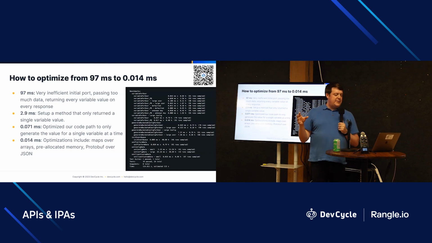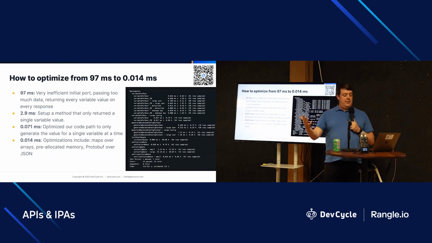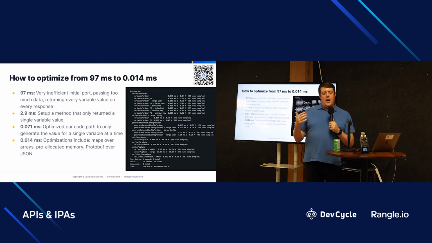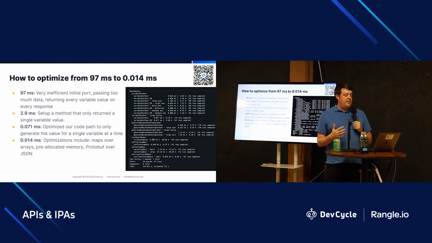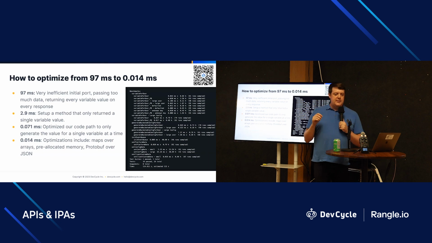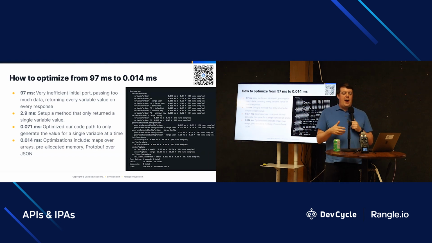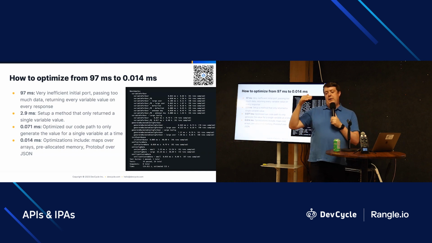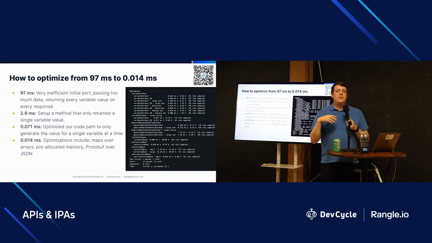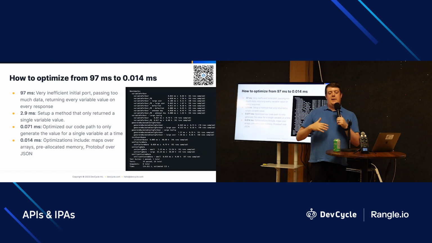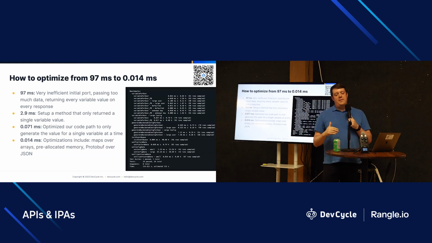And then to get down to 71 microseconds, or 0.071 milliseconds, we basically refactored and optimized the whole code path to only generate a single value for a single variable at a time. So the code path originally had a bunch of for loops where we were iterating over every feature and variable and variation and audience in your code base to figure out what all the variable values were for that user.